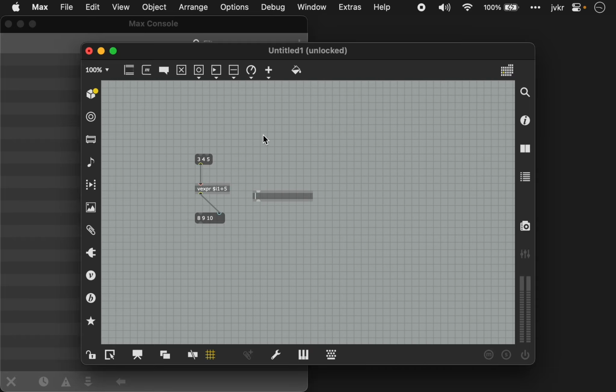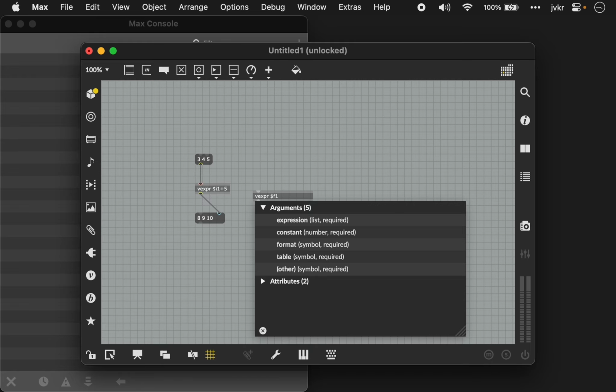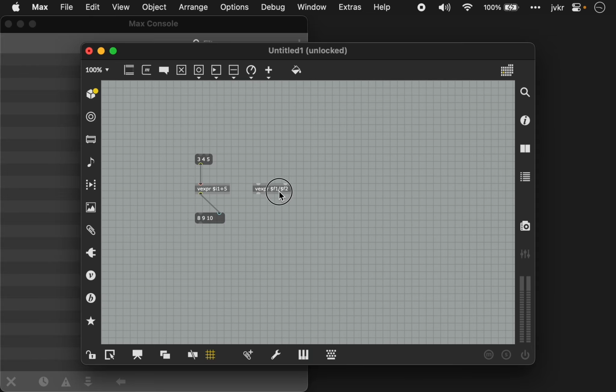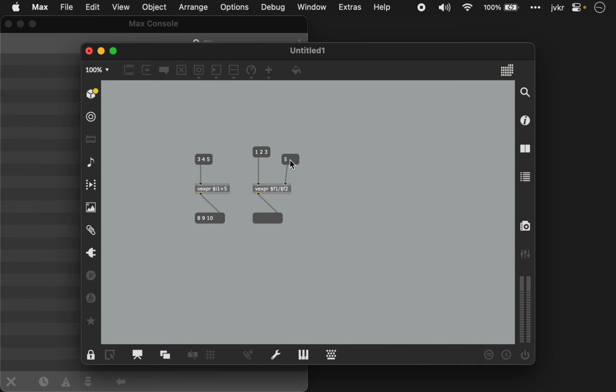Using the same function, we can express a division where the argument becomes a variable using $f2, which creates a second inlet. The result of this, however, is not a list of 3 values, but a single value, it appears.